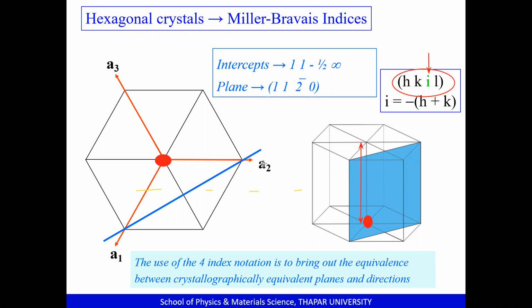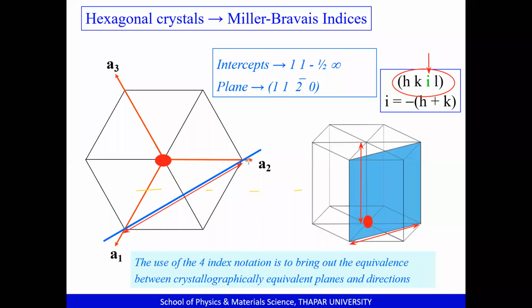So let's say we have defined the origin and we have defined the three axes in the basal plane, namely A1, A2, and A3. Now, focus on the base of the plane. Remember, we want to define the HKL notation for a plane whose base is like this. So I replicate that base here on my basal plane, which is precisely the one marked with the blue color line. So identify the intercept of this blue color line on the A1, A2, and A3 axes. It is easy. The intercept of the blue color line with the A1 axis is at 1. With the A2 axis also it is 1.